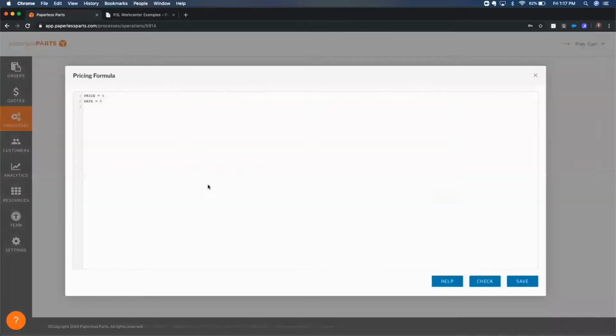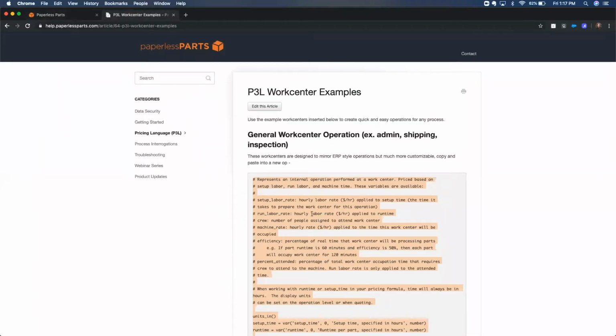And we're going to drop in that same work center example because this one's super versatile. You can use it for pretty much anything. It's simple, it's easy to understand, and it gets you going pretty fast. The best part about it is you can always come in here if you want to create an operation. Maybe it's a post machining step of some sort, deburring, or maybe it's something a little bit more complex. But if you ever just want to create an operation to play around with, definitely a good starting point.